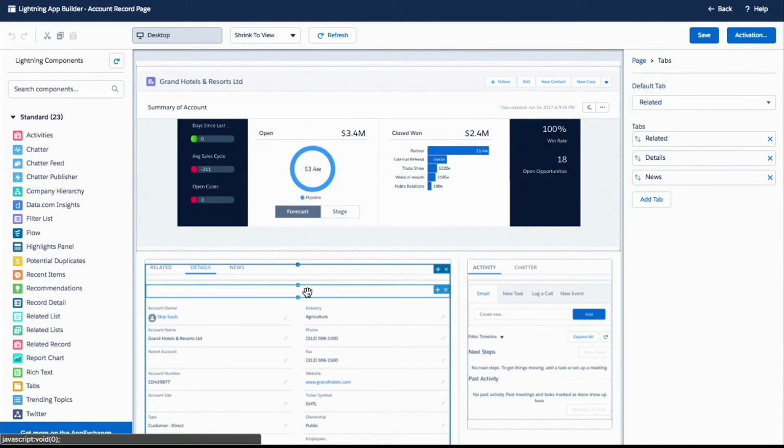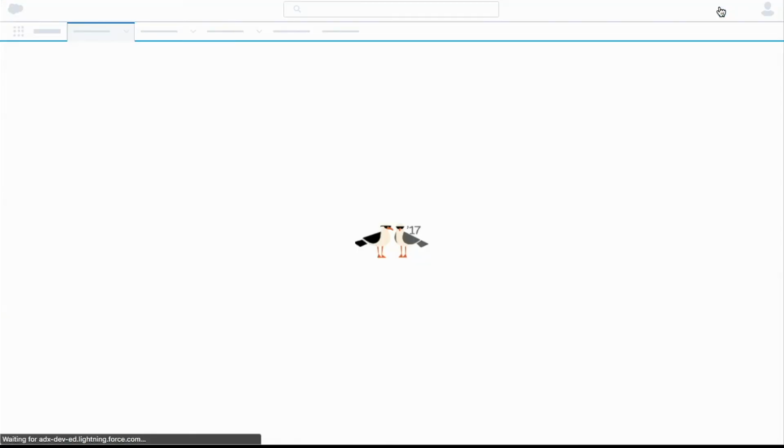Now, we mentioned this in the context of Lightning Experience, but as Smita said, you can embed these same components into Visualforce pages and use them in Classic, and you can embed them into your external sites using Lightning Out. We take pride in the fact that we are fully Lightning certified. We've gone through and made sure everything works correctly in all the different contexts. So let's go back here now to the page.